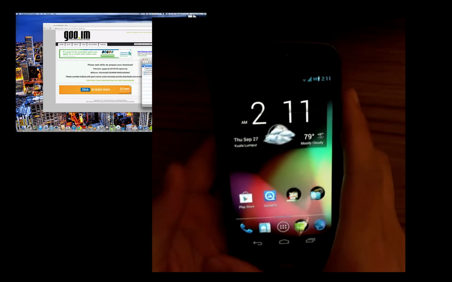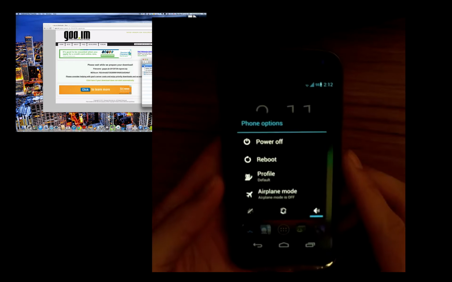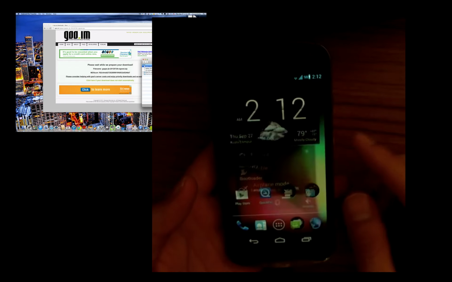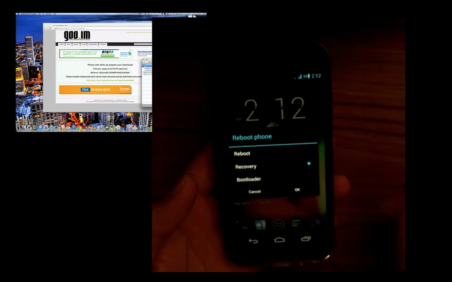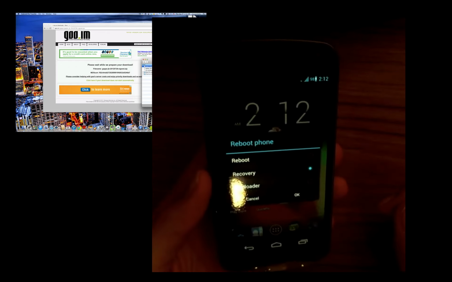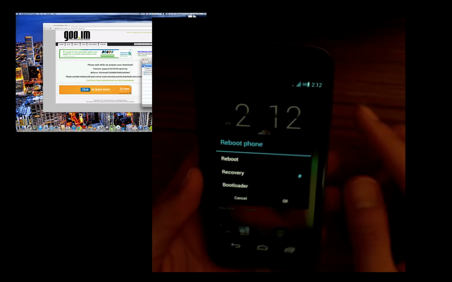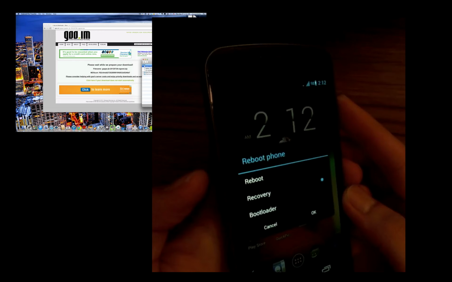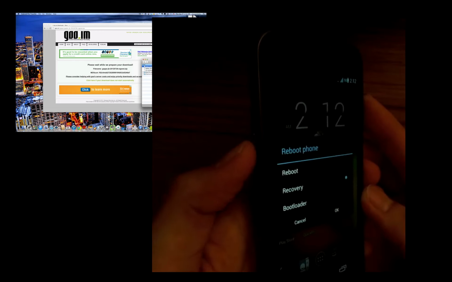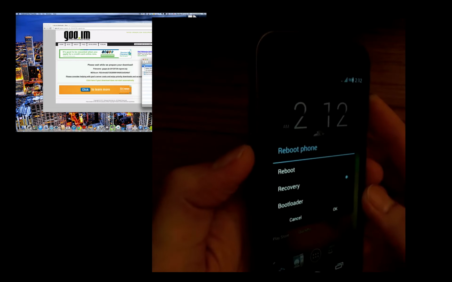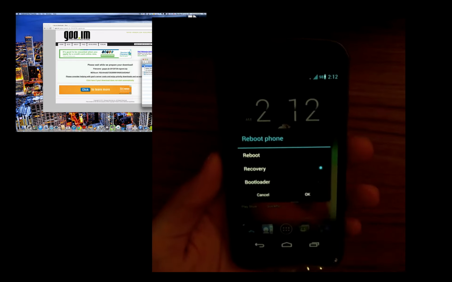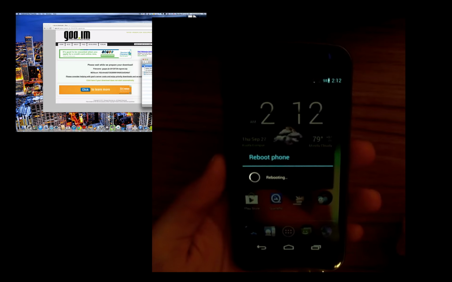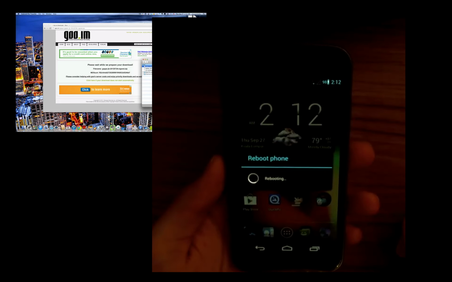Alright, so let's head on out into recovery. So go to reboot and recovery. If you don't have this feature, which I do because I'm on cyanogenmod ROM, all you gotta do is turn your phone off and then hit the power and the volume up and down buttons at the same time, which is right in the middle of the volume up and down, and hold it down for about 10 seconds, and that should take you into recovery. But I'm just gonna boot into recovery like this from here.